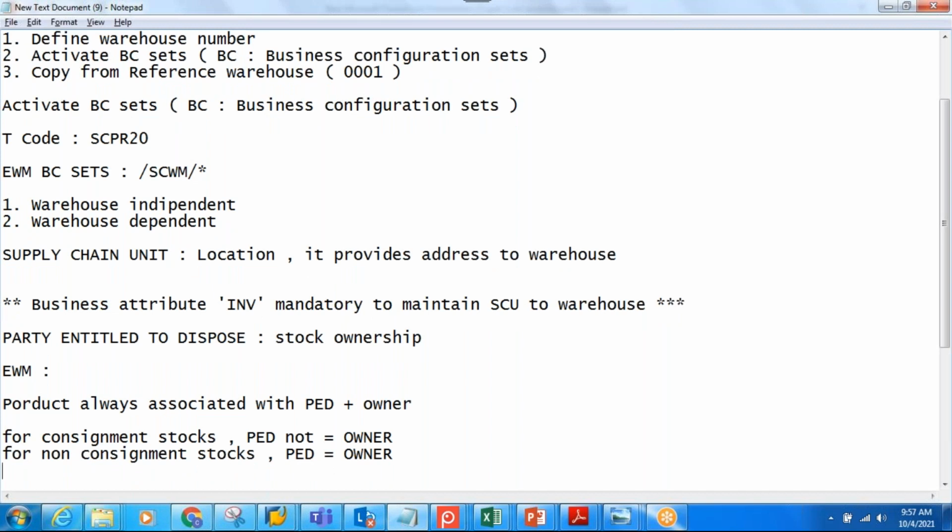For consignment stocks, PED is not equal to owner. Always this. What is PED within the system?